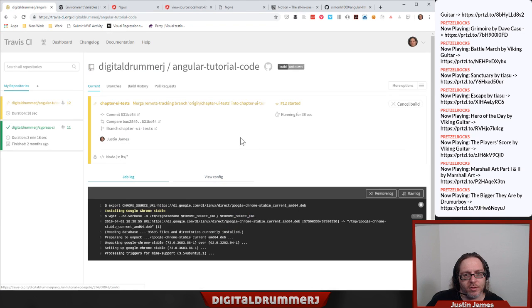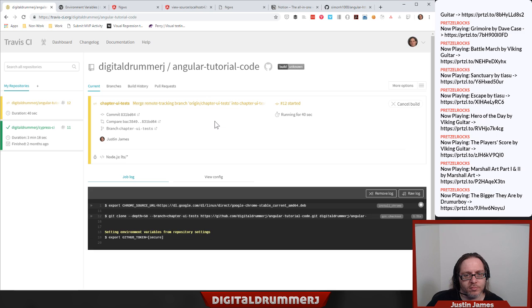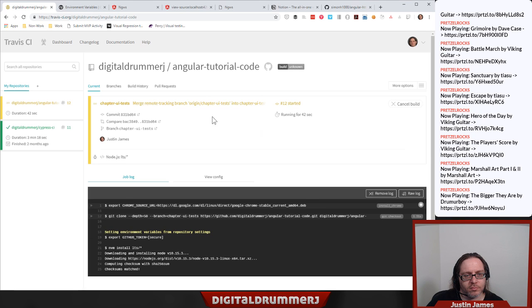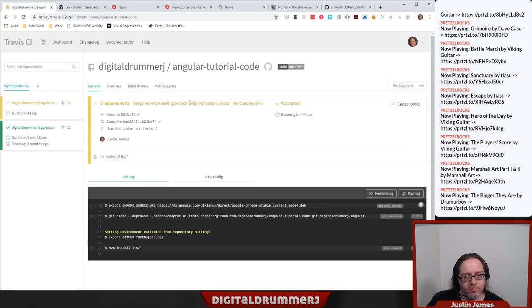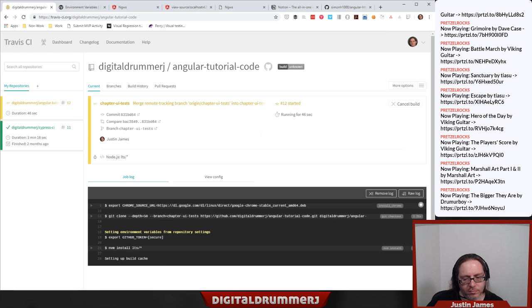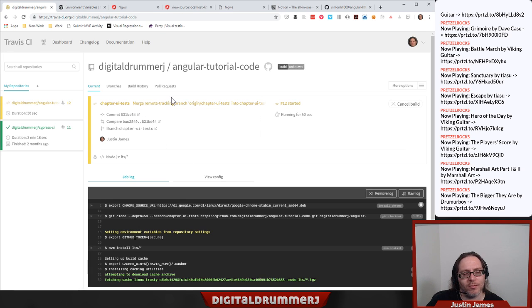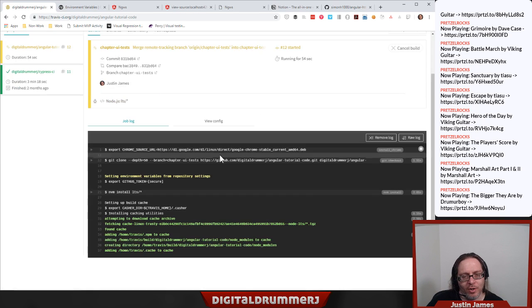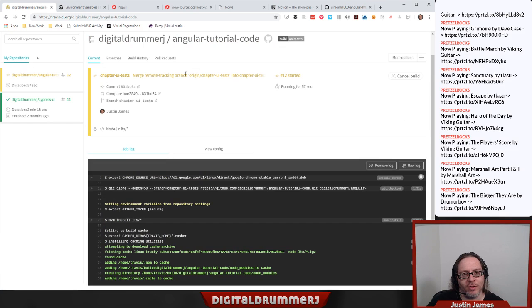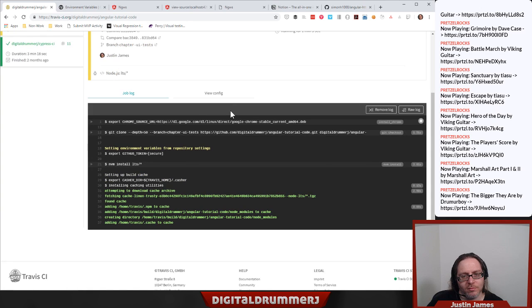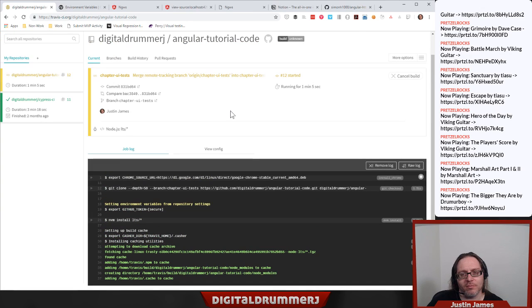Travis picked up our change here. And this remerged what tracking is because I amended the previous commit and I'd already pushed it up. So I know better than to amend the previous commit. I should have just canceled it and done a new commit and a new push. But it is what it is.